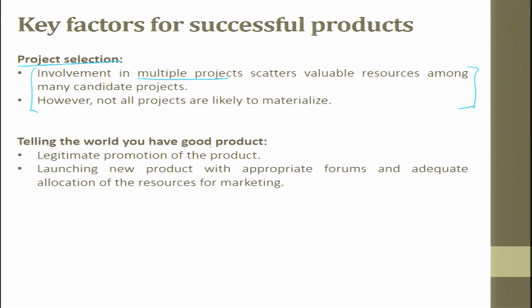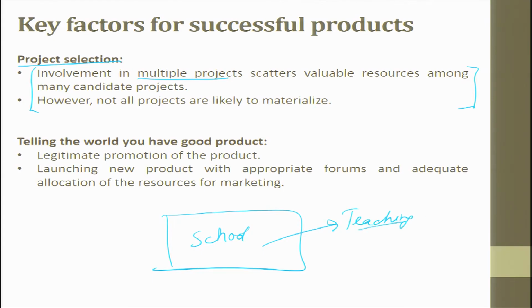Telling the world you have a good product, legitimate promotion of your product, is very important. Launching new products with appropriate forum and adequate allocation of resources for marketing should be one of the key factors for your success. For example, if you run a school and you do wonderful teaching in that school and you produce a lot of good results, right? Everybody who studies there gets 100 out of 100. But if you don't advertise, you will not be able to sell the brand value of your school.